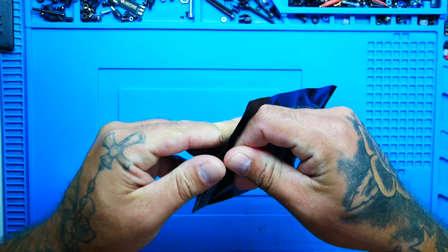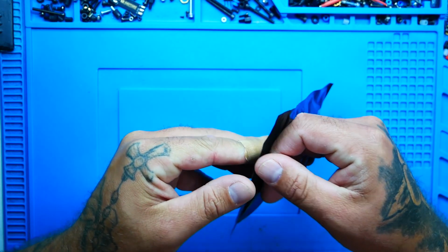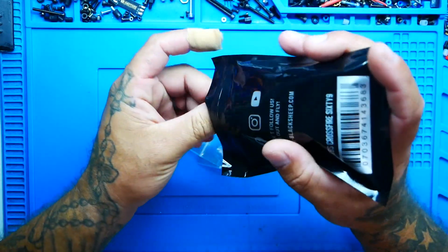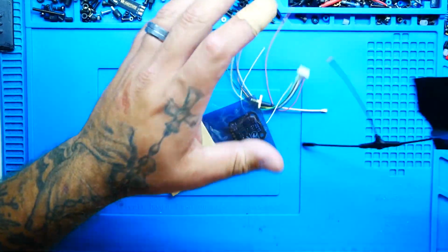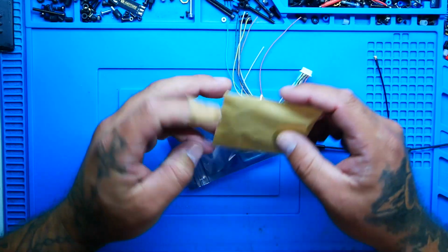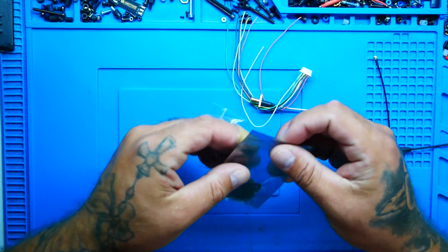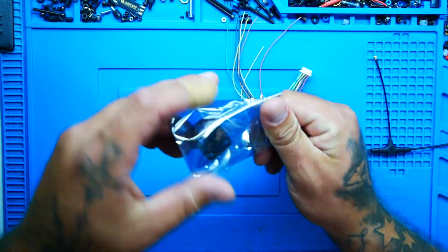So the first thing we need to do is crack this puppy open. When you get your package, it will look like this. Boom. Dump out your contents, and I'm not going to review the contents that are inside of here because I already have, and if you want to see that review, I will put a link for you down in the video description.